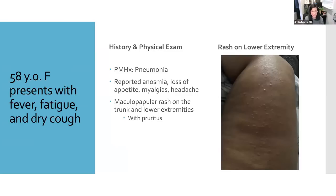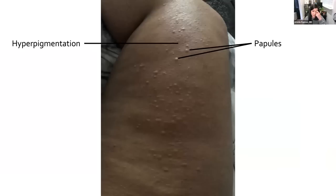Next case: a 58-year-old woman comes into the emergency department with a history of pneumonia but presents with fever, fatigue, and dry cough. On review of symptoms, she also reports loss of smell, loss of appetite, body aches, fever, headache, and an itchy rash. On physical exam, you notice scattered papular lesions over her trunk and legs. The papules are easy to spot, but there are also slightly more subtle areas of hyperpigmentation, and even without touching the skin, it seems to have a somewhat rougher appearance. Prior to 2020, our differential would have been quite different — but this patient has COVID-19.